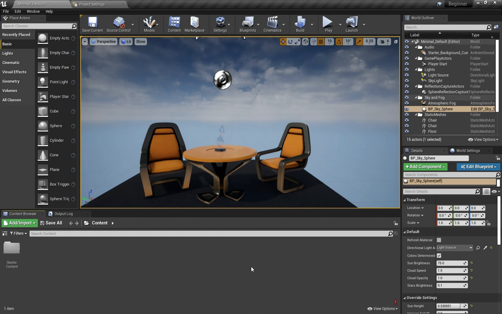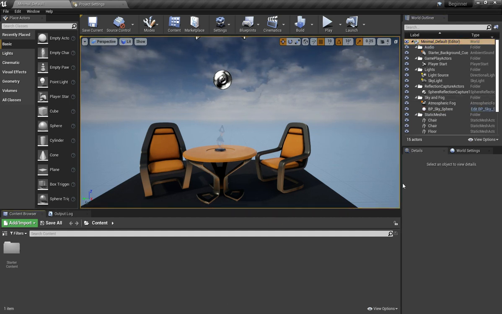In the last video we set up the Unreal Engine and created a new project, and now here we are in our new project. Once you open your engine you will see something similar to this. It won't look exactly like this, but kind of like this. It might be different because I've moved things around a bit.